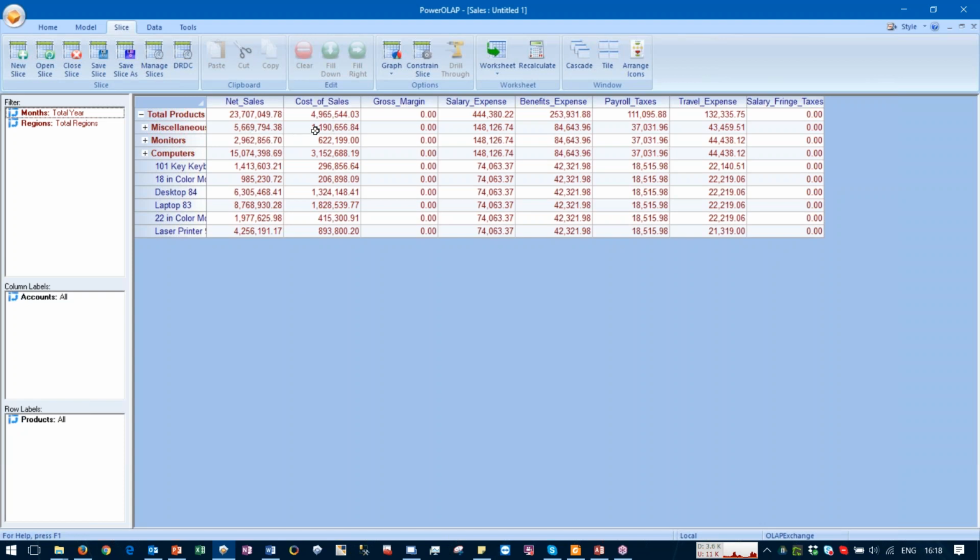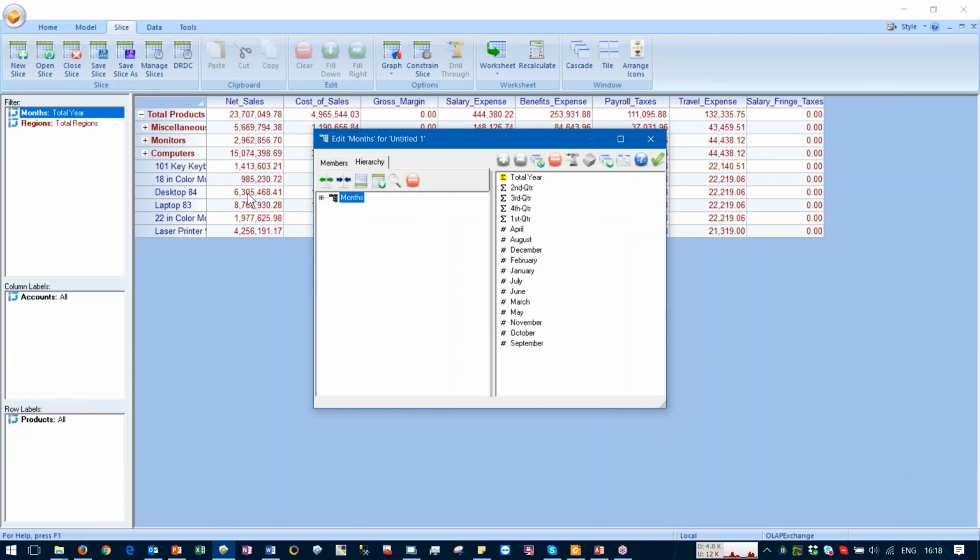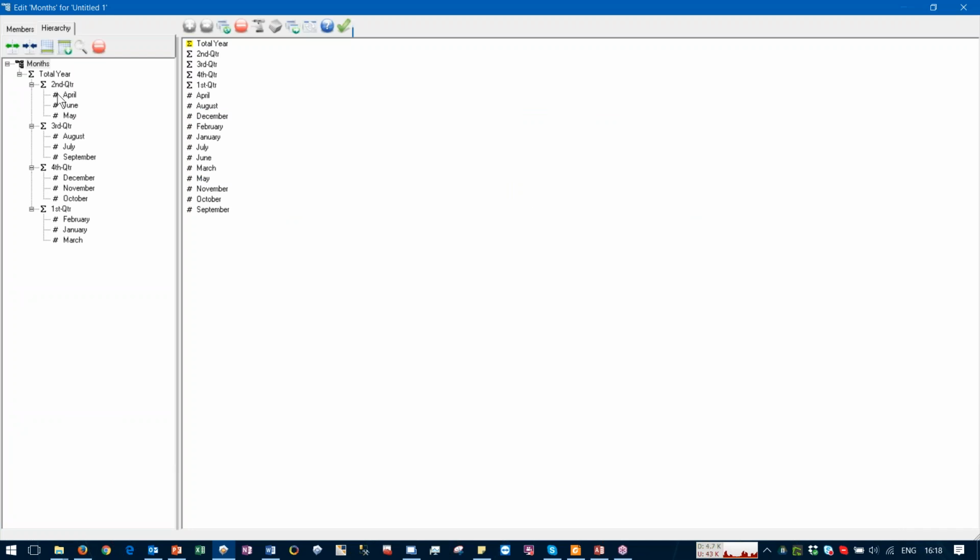The thing that I would like to show you as well is currently in the month dimension, if we look at the hierarchy, you'll see that they are not in order. So the second quarter is in front of the third quarter. Inside the first quarter, you'll see that January is not in front of February.